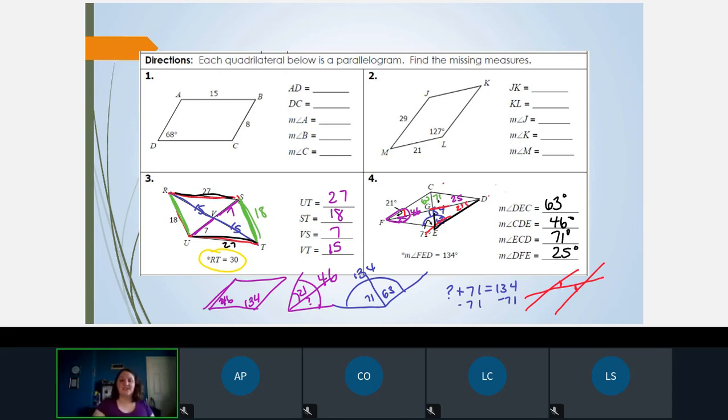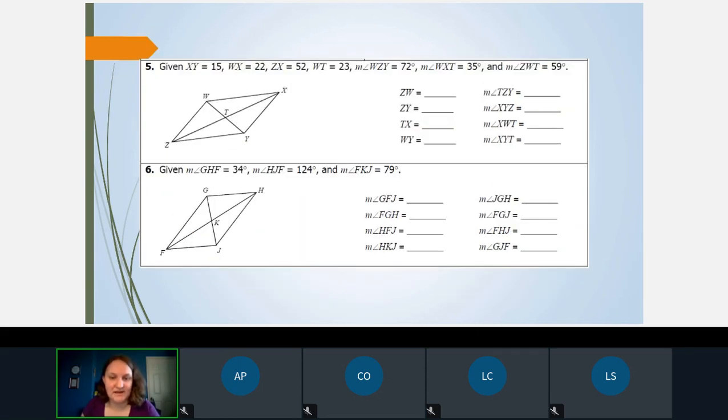All right, so we had to use properties of parallelograms, knowing that the opposite sides were parallel so that we could use alternate interior angles. We had to know that consecutive angles were supplementary so that we could find that 46-degree angle. And I guess those were the 2 big ones that we used. We also had to use that angle addition postulate from way long ago, the ghost of the angle addition postulate. All right, so we're doing good on time here.